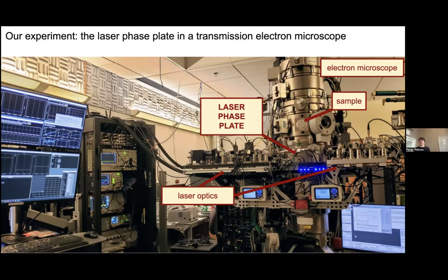We have to make sure that the cavity actually remains at the right length relative to the wavelength of the laser. So we can tune both the length of the cavity and also the wavelength of the laser. So we have this laser system, and it's also being controlled by some feedback electronics that basically monitor the cavity and make sure that everything stays stable while the electron beam is also passing through it. So they're kind of two separate systems.